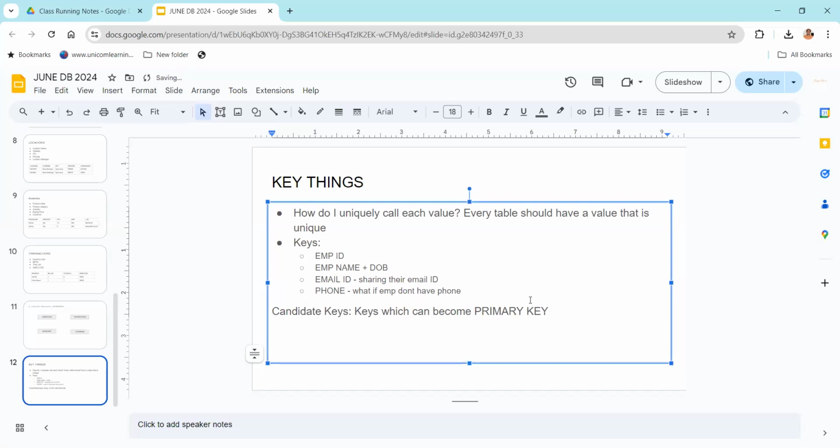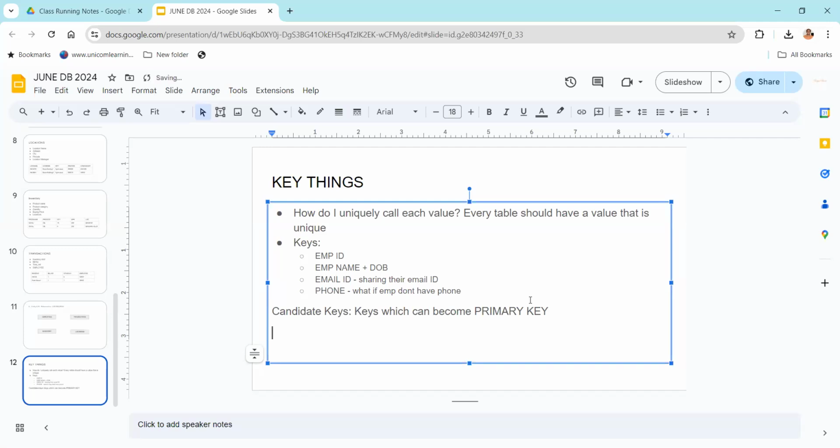Primary means what? Unique. One. You can't have two values as primary key. You can have multiple candidate keys, but you will have one primary key. In this case, employee ID can become primary key. Employee name plus DOB can also become primary key. So two possibilities, and we have to select only one, right?